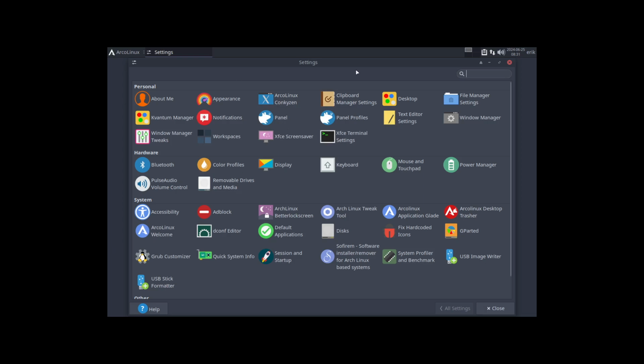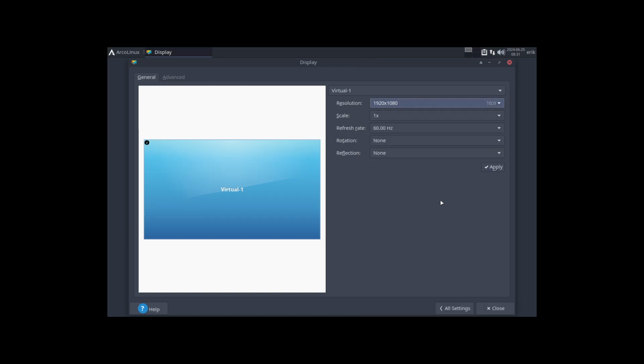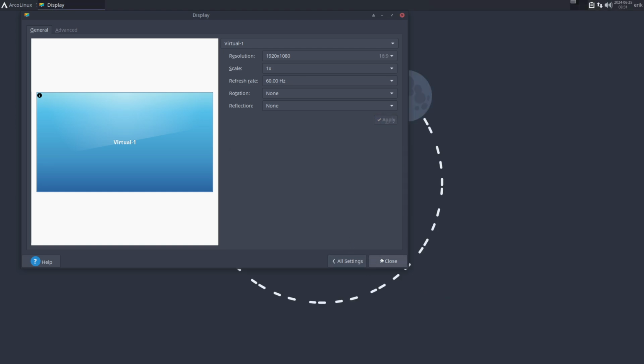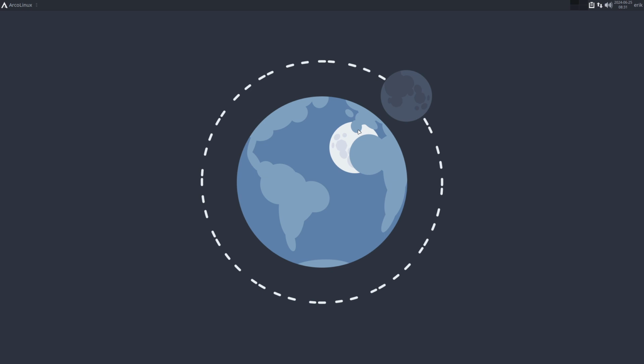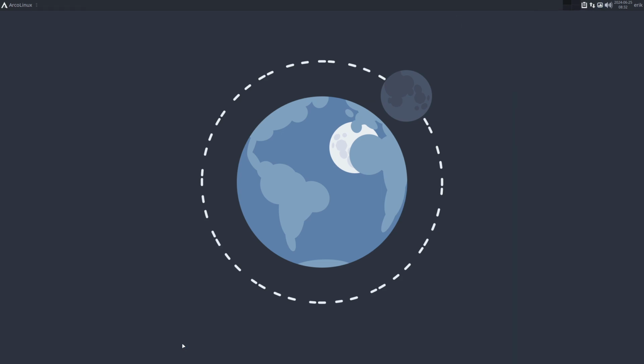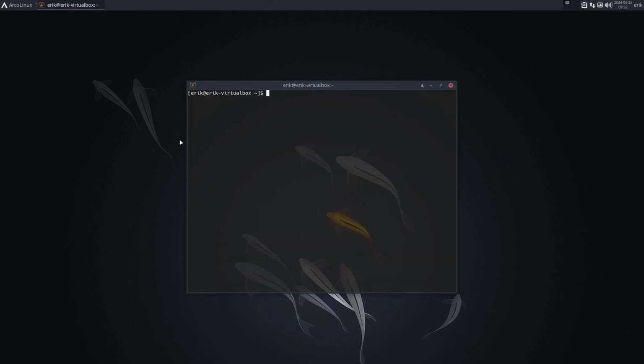So we got a complete settings folder or screen where we can add and change things like this one, apply, sure, all settings, close, and I like my wallpapers with Alt N. I will change the wallpaper and we can do it like this, wallpaper selector, and say I'd like the fishies. Voila. Control T, let's update.